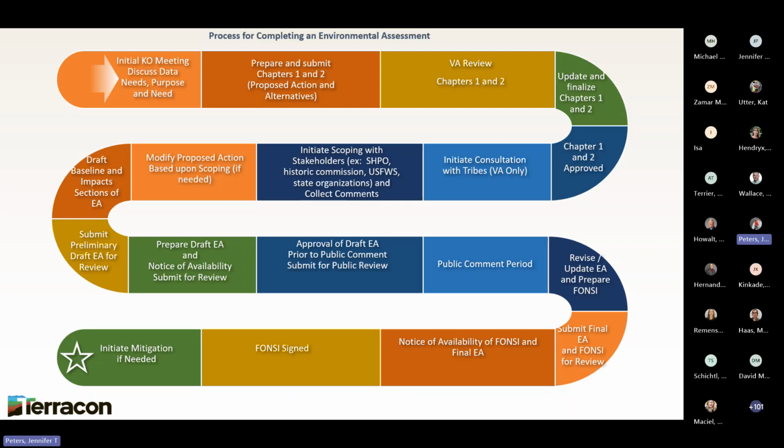Well, then you just changed your project area, and you have to go, do not pass go, do not collect $200. You can't get to here without going all the way back to here. So that's why we always like to have the input from all the stakeholders first. That way, if you have to change your project, or purchase more property or figure something else out, we don't go through here, kill a bunch of time, and then have to start back over.